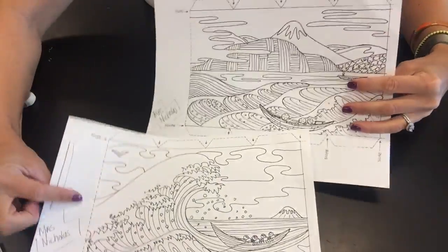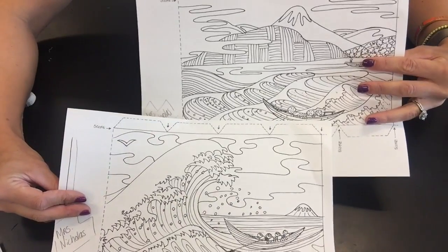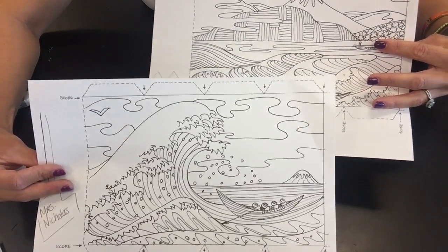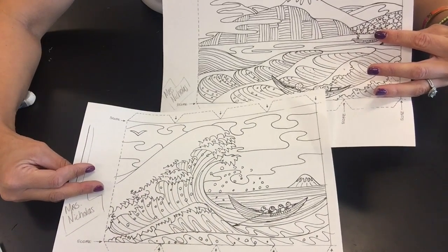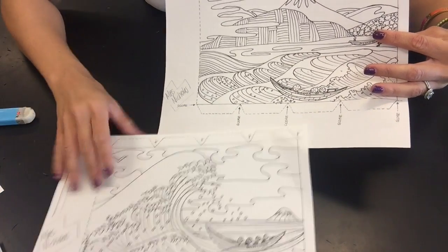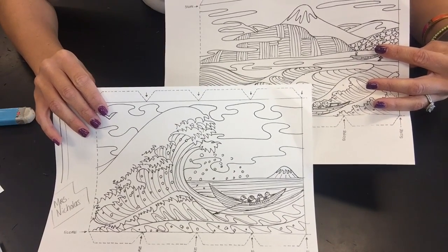Okay, I'm officially done outlining and erasing all of my pencil lines on both of my images, so I'm ready to move on to watercolor pencils. Just make sure that you really do take the time to erase your pencil. Sometimes you can see it at the very end, and it really takes away from the final artwork. I know that you all know how to erase things, so really take the time to do that. Don't be lazy and skip that step because it will affect your grade.